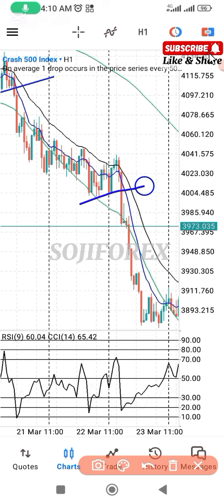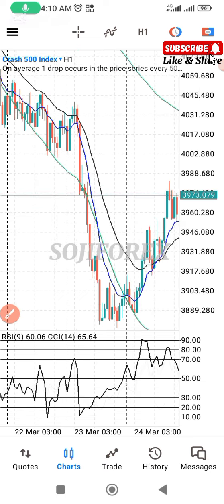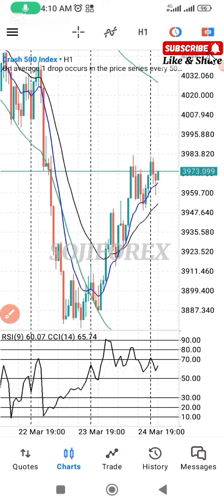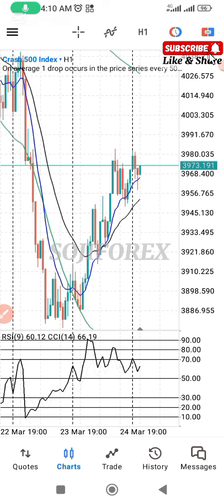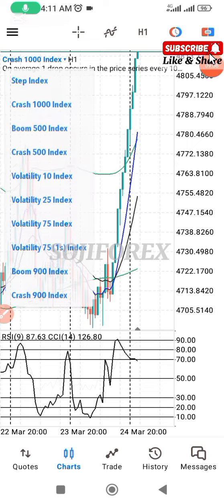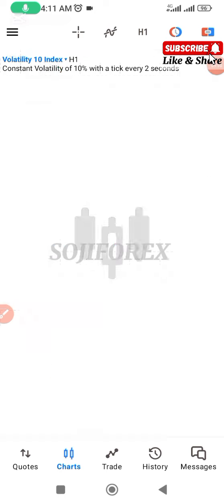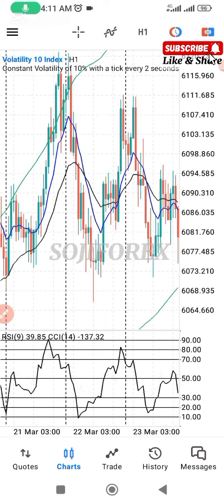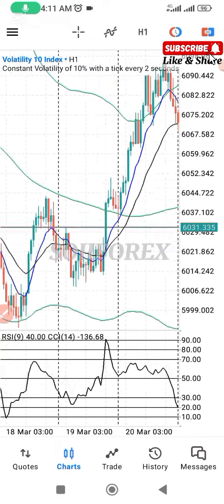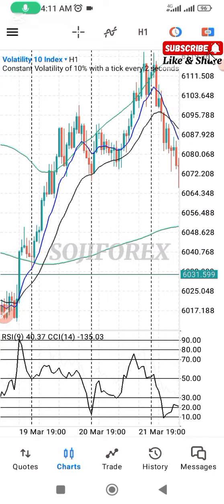You can see this, and you will see how price is respecting this particular pattern. This keeps happening on and on and on as far as price situation in the market is concerned. So you can capitalize on this, knowing too well that this is how exactly price plays out.